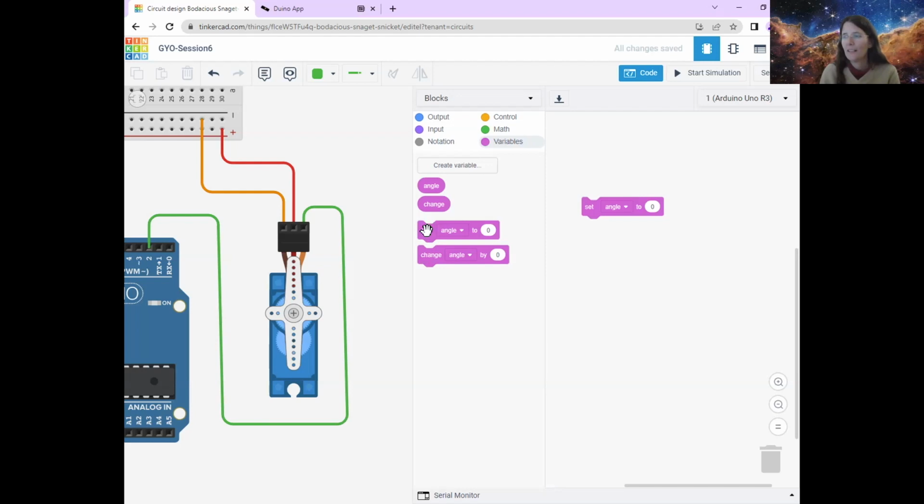So we're going to set our new variable change, and you can see here now I can change it to here. You can change which variable you're talking about by clicking on this little arrow. And then I'm going to set it to 15 degrees because that's a reasonable number. But you can set it to a different number. There are 360 degrees in a whole circle. And 15 seems like it will go reasonably fast. We'll be able to see it moving, but it's not going to be too fast if it changes by 15 degrees. Okay. How is everybody doing?